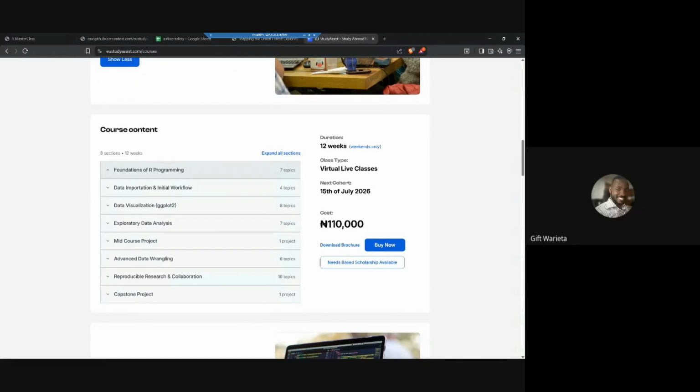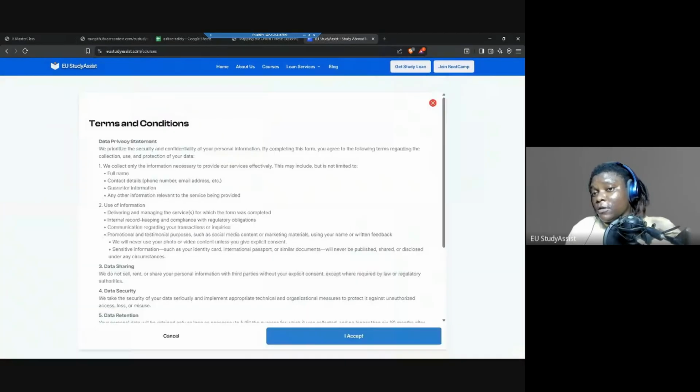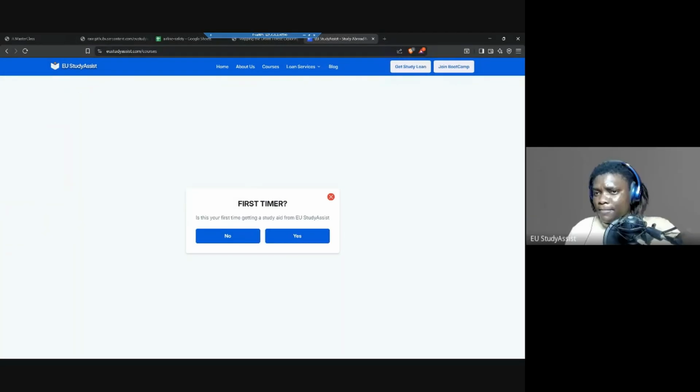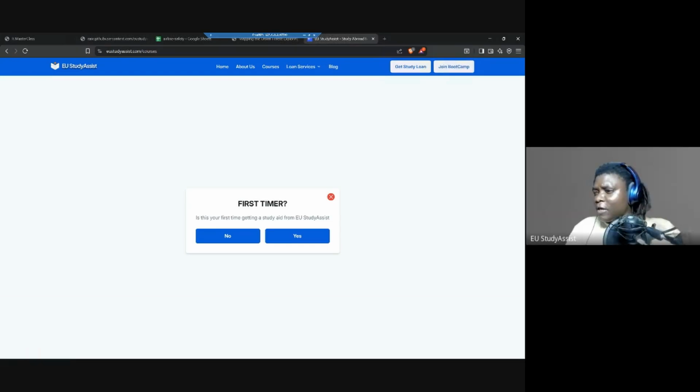But the scholarship is needs-based. Okay, thank you. I think I missed it out there. Or maybe you clicked on this, get study loan. And this is for people that, okay, maybe that's what I clicked. Yeah. Okay, thank you. That's get study loan. Yeah, we do support students who are traveling abroad and need some form of aid to cover transitional costs. Any other question?